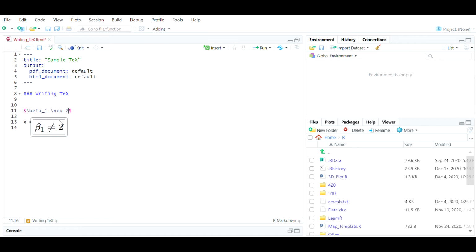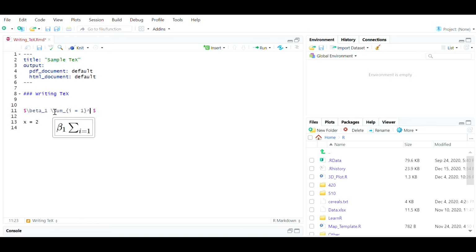Now, fractions are a little bit more complicated. If I wanted to write a fraction, maybe I would do frac to set up the front there. Then I'm going to need two sets of braces, one for the numerator and one for the denominator. Maybe my numerator is going to be x equals 1, and my denominator is going to be n minus 1, or something like that. I guess x equals 1 doesn't make any sense. We'll do a plus. So that's how I would do a fraction. It's just with frac followed by two sets of braces. I can also do a summation symbol. That would just be sum. And then if I need to do a subscript, for example, from i equals 1, I can do that.